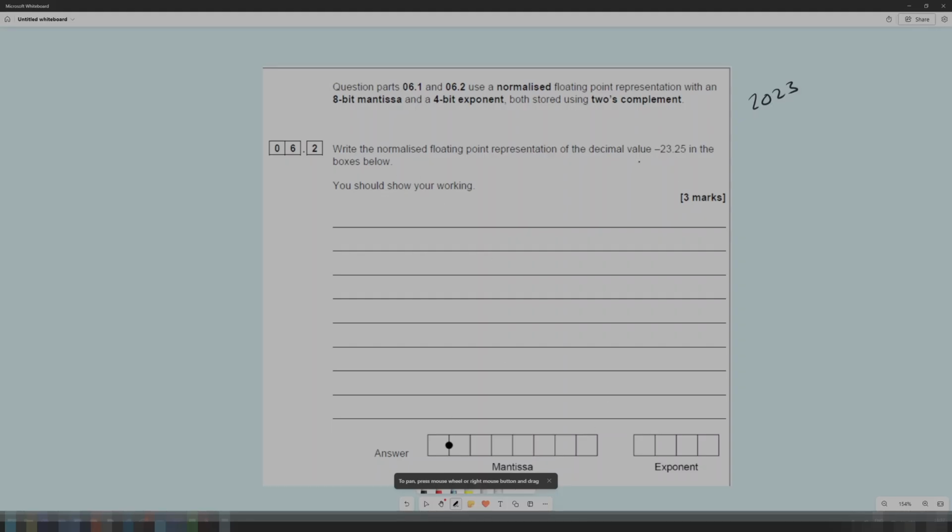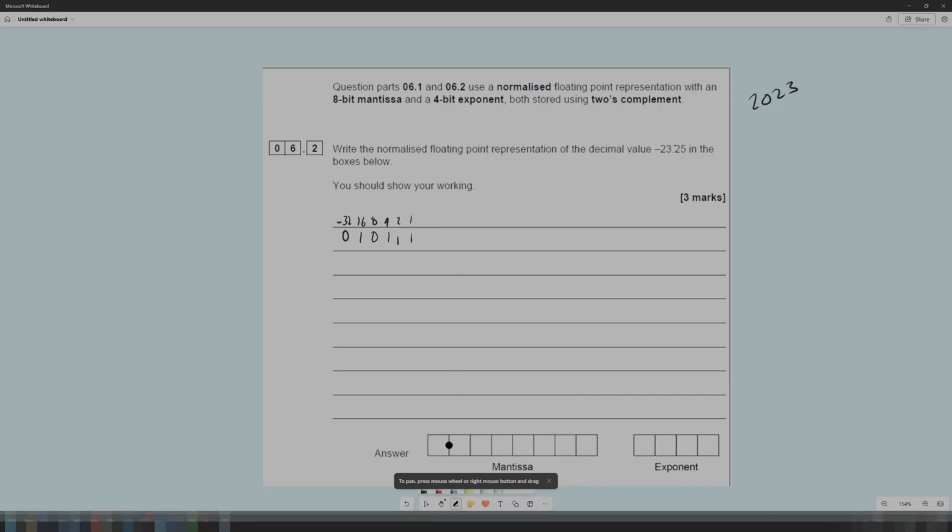So negative 23.25, we start off by representing positive 23.25. So 23, we're going to need 1, 2, 4, 8. So 8 add 4, add 2, add 1 gives us the 20. So that's, what's that? No, we need more. So we need 16, add 4, 20. That'll get us to the 23. Unfortunately, this is in 2's comp, so that we need to add another bit to keep it positive. So 0, 1, 0, 1, so that gives 20, and then the 2 and the 1 will give us 23. So there's the whole part.